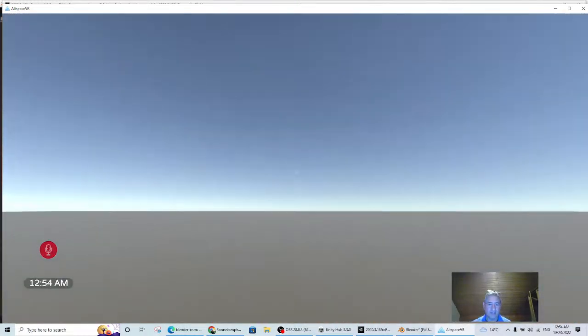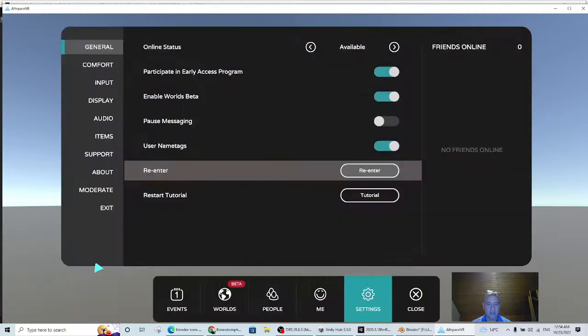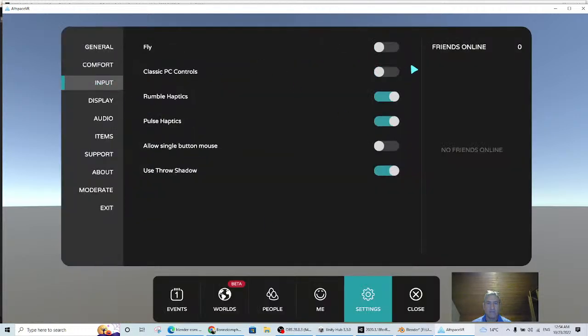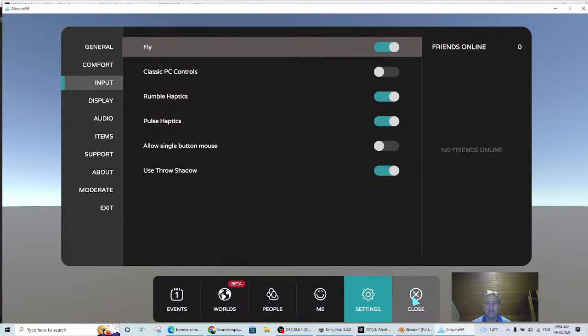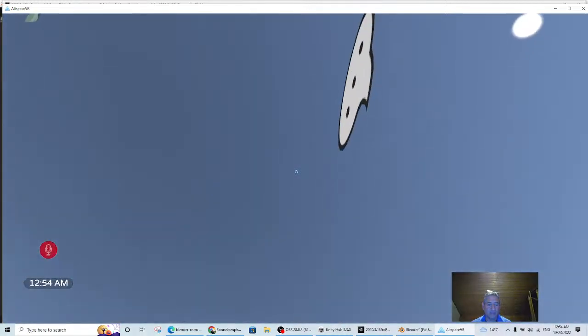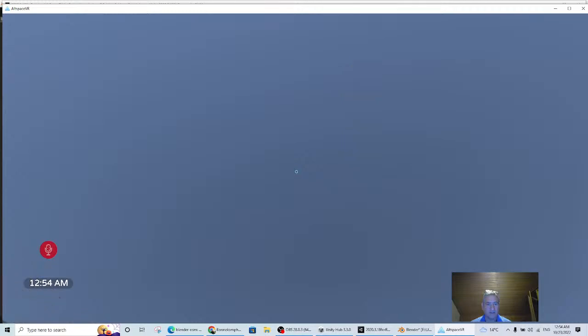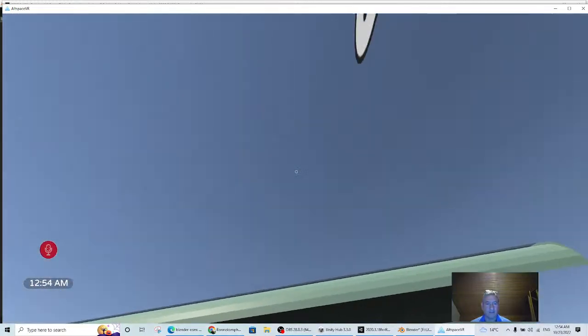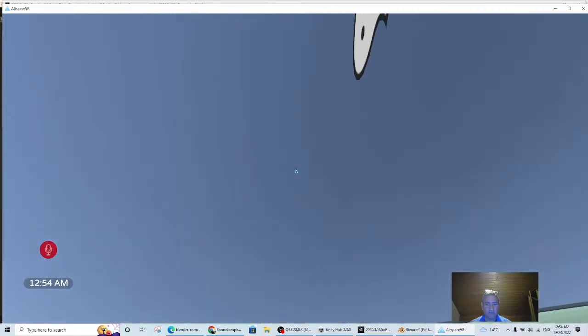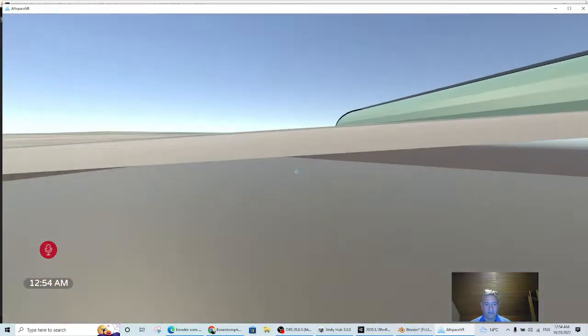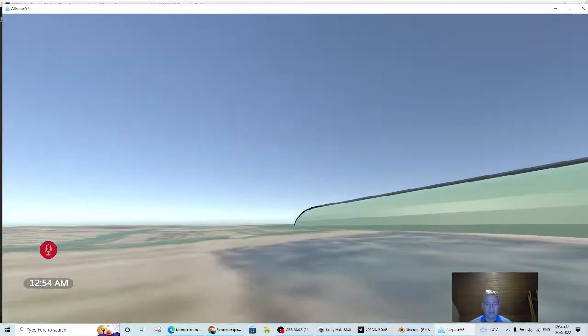It's just up there. If I fly now, my character has to fly, then you'll see that I can go up in the air. There's the greenhouse. And then when I look down, let's keep going up. There we go. There's my terrain.